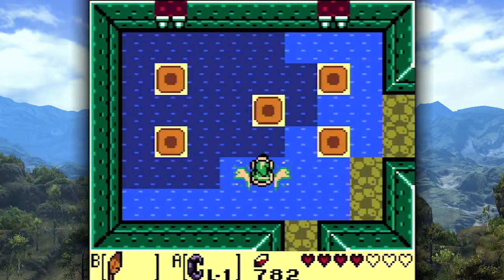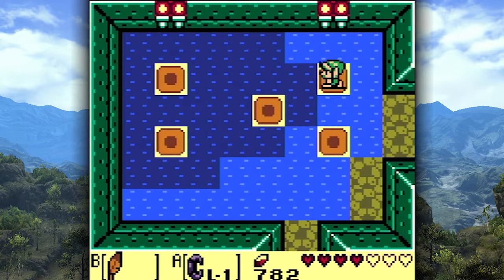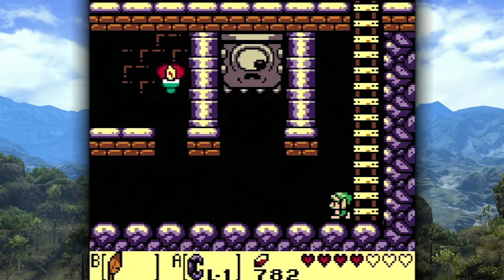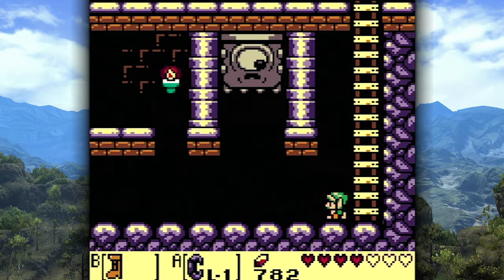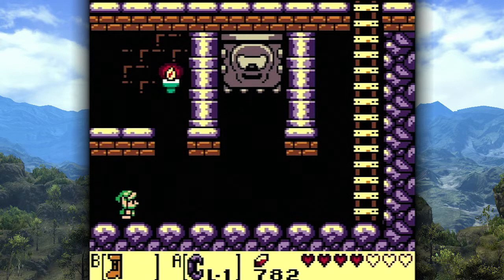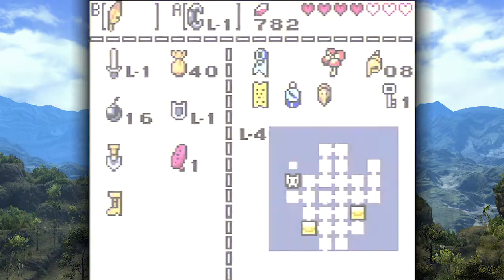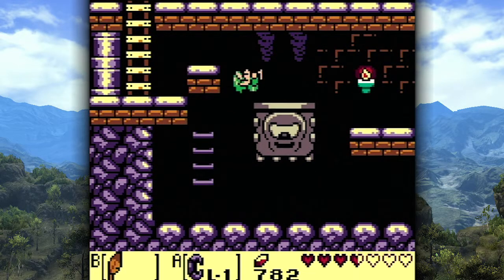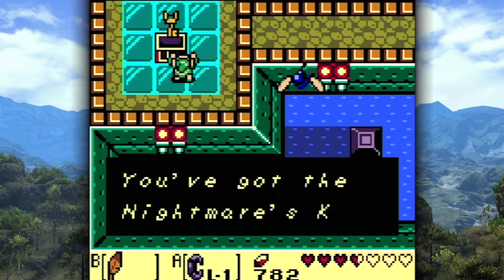Wait a minute. Okay, there we go. Because it didn't shine when I stepped on the first one, so I was a bit concerned. Oh no! Okay, this guy's not gonna get past me this time. Did I get him? Okay. Did I get him? Oh wait, we gotta do it this way. There we go. I know what I'm doing. And is this gonna? Yes, please. Ooh, the nightmare key.